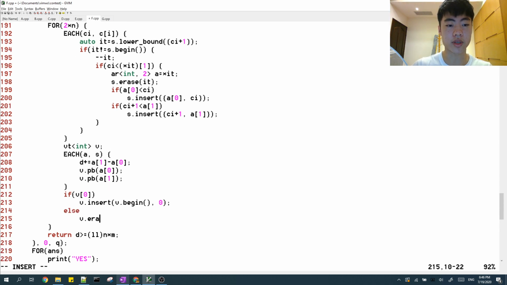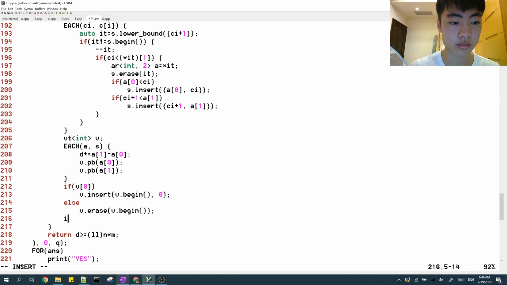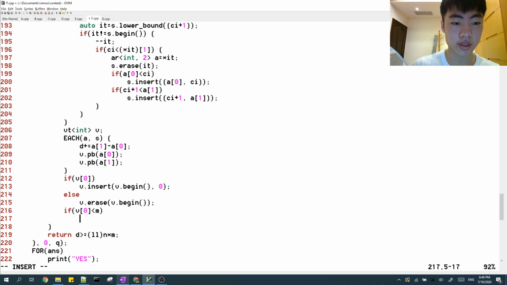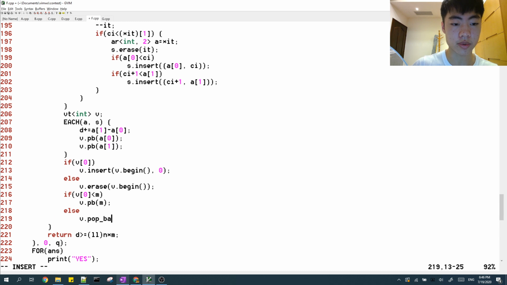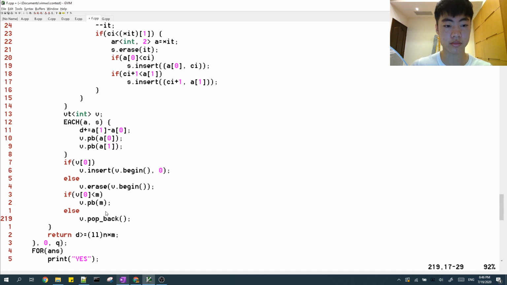If it's 0, then we erase that from the beginning. If it's less than m, then we push back m. Otherwise, we pop back. Then V will contain our new interval.